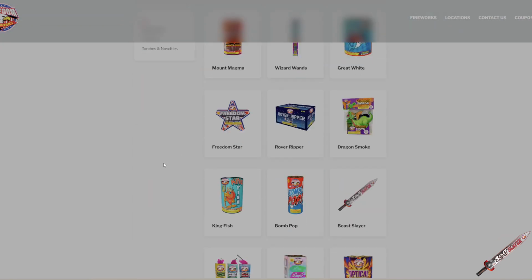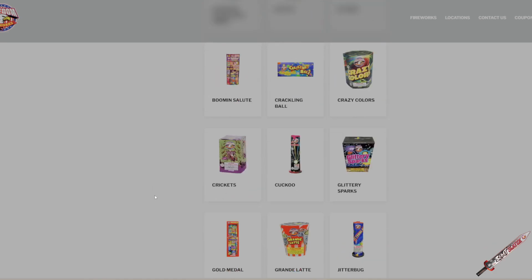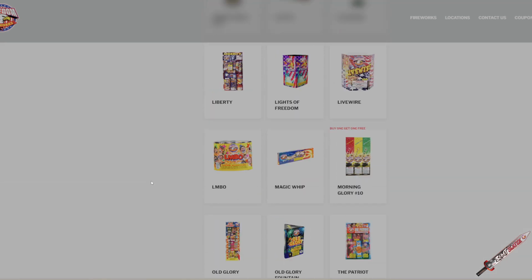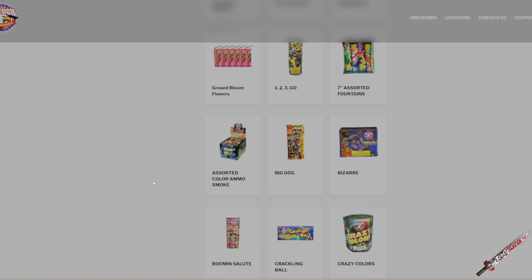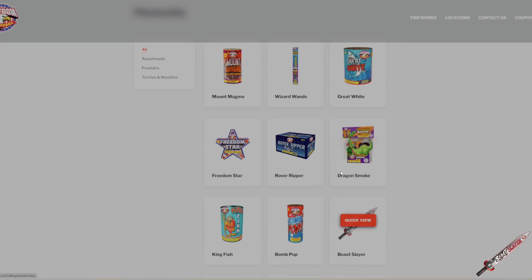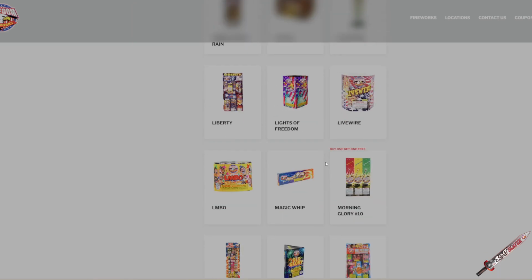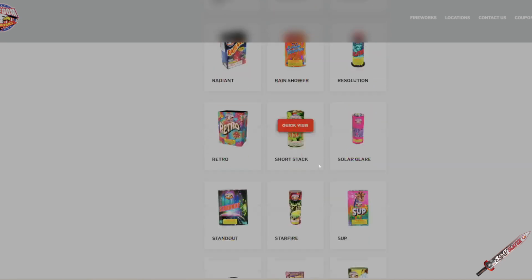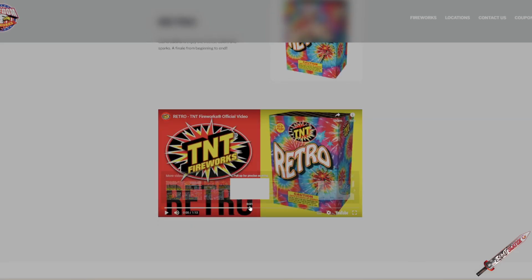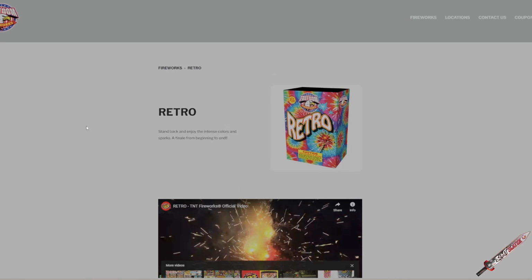Obviously, they did come out with Freedom Star, which isn't terrible. Kingfish, which isn't terrible. We do have the Spirit of Freedoms, which is some of the best stuff. Like super cheap fountain that you can get that does really cool effects. And the main reason you go to DFS is pretty much the Spirit of Freedom and the Retro Fountain. Retro fountain is one of the best fountains you could buy. It's one of the super loud, super good crackle. There's retro. That's what it looks like. If you're wondering what retro is, it's got a non-stop crazy crackle. It's like a 500 gram pound, but it's one of my favorites.